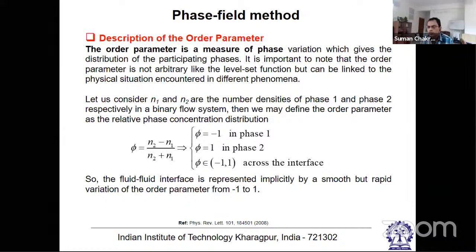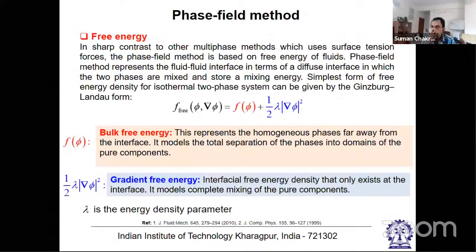So what it boils down to is a change in phi from minus 1 to plus 1. This change occurs across an interface, and how the energy of the interface or the energy of the system is related to this phi is, you have the total free energy which is driven by the drive. I mean, this free energy is the energy freely available for a thermodynamic change to take place.